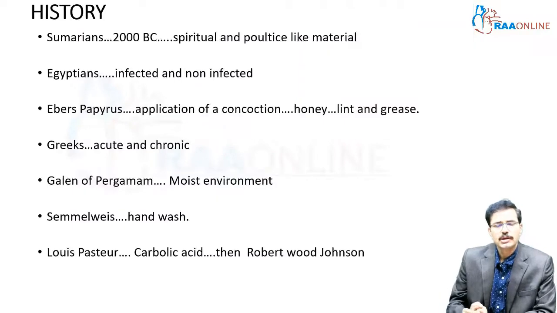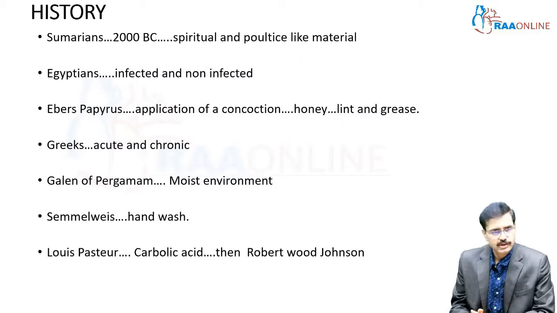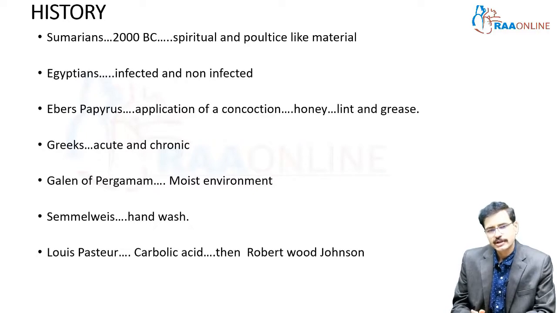Now, it is very important as far as general surgery is concerned that we have a thorough understanding of the history behind the various topics. The history behind wound healing dates back to 2000 BC. It was the Sumerians who first documented management of wounds. They used a combination of both incantations as well as a poultice-like material, a paste-like material, you can say, to address wounds and to promote healing.